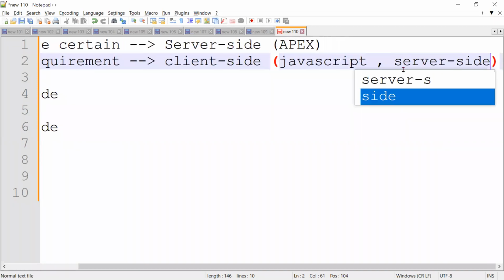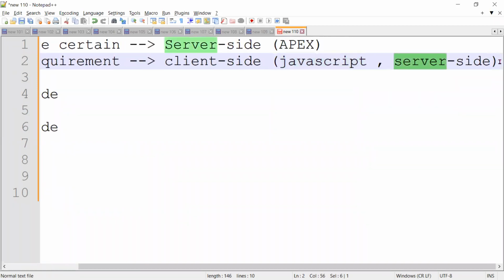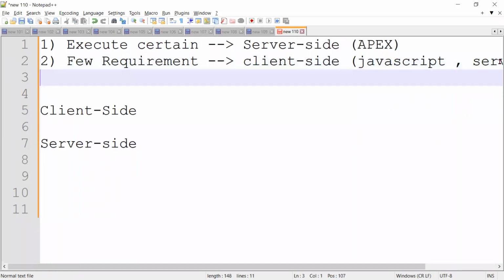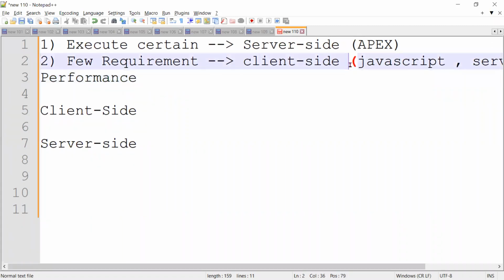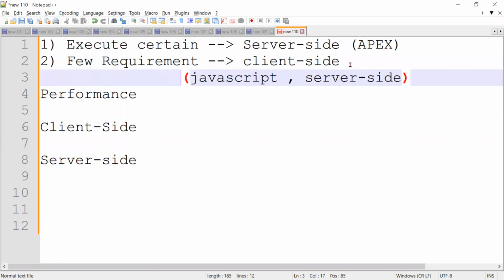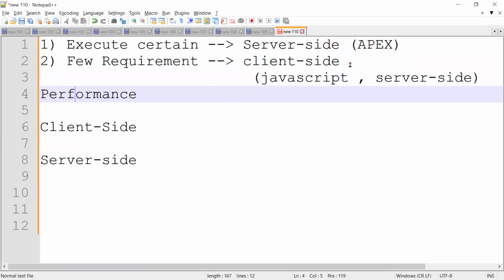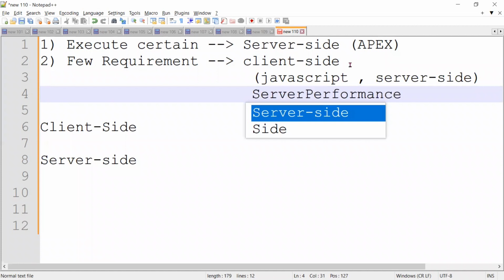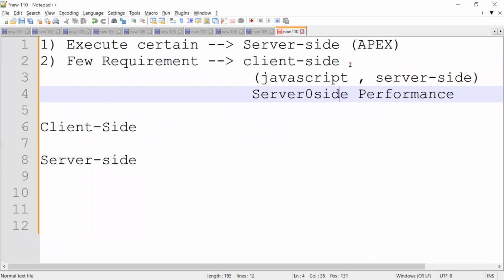But when you are doing this JavaScript server side, you have to check the performance, because the developer is implementing the logic on the client side and server side. Now the question is, on the client side, how much time is it taking, and on the server side, how much time is it taking? If the server side is taking too much time to get the result, if it is taking more than 5 seconds, that is a lot, the user cannot wait. So in that case, the user is going to raise a performance issue.